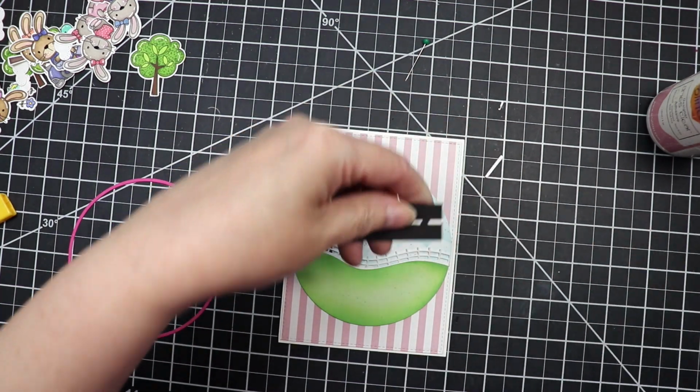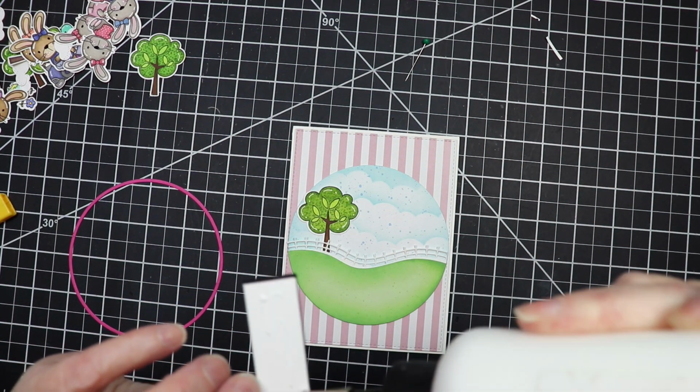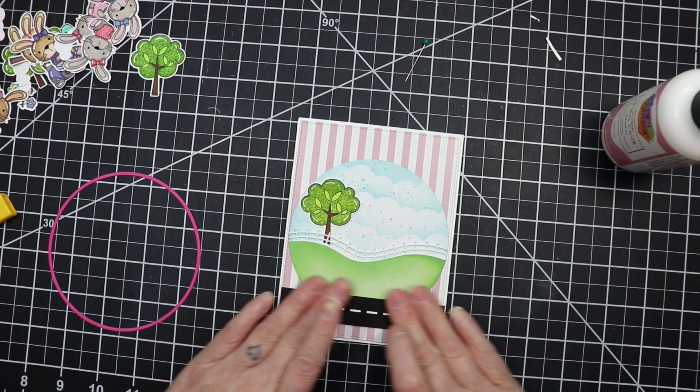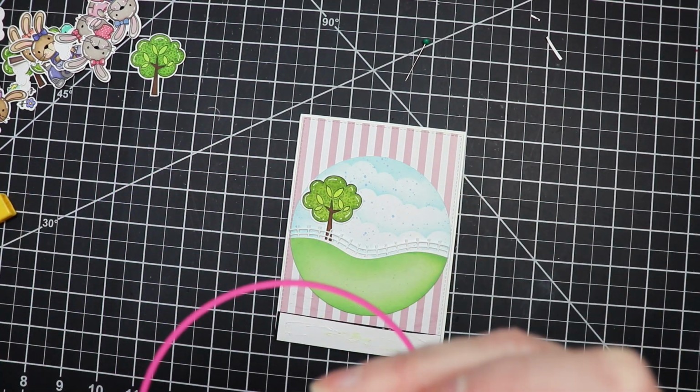I'm just going to glue my road down to the bottom. And of course, I forgot about my pink frame, so I'll have to pry that up. Fortunately, I remembered it before it completely got glued down. So I'll go ahead and glue the frame on now.